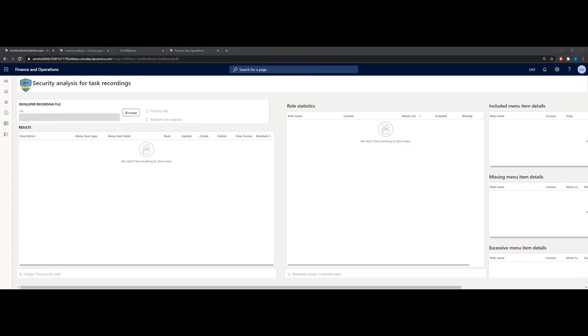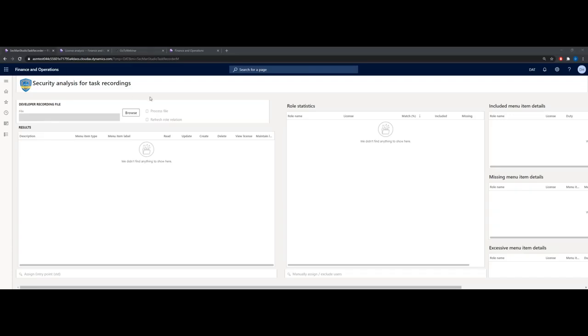All right, thanks, Christine. So the next feature that we are going to show you today is security analysis for task recordings. For those of you who don't know, Microsoft took a stab at something like this way back with D365, and they created a tool called security diagnostics for task recordings.